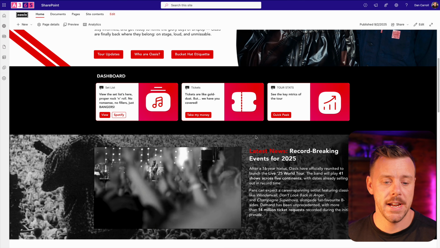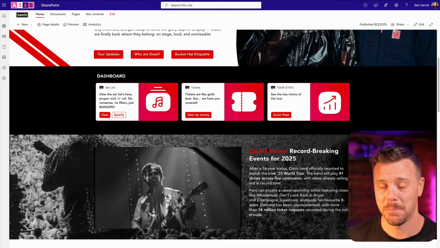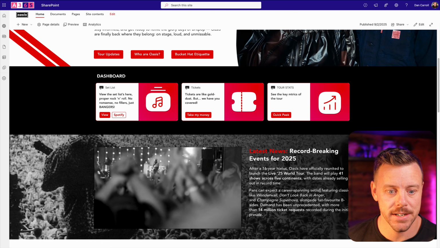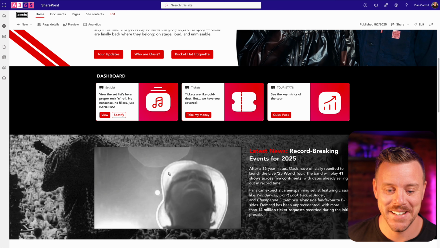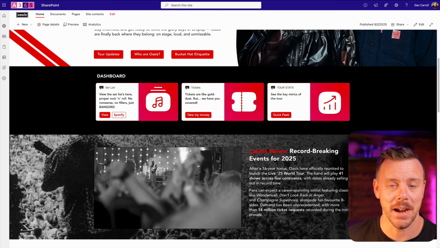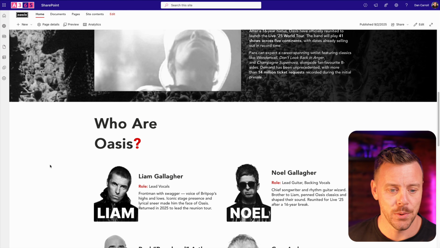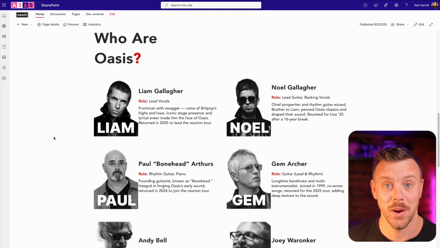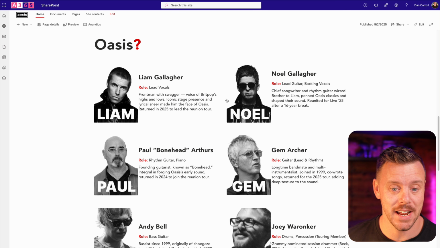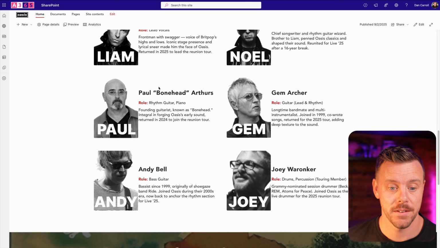So then coming down the page, I have a section here, which is just basically a manually created news article where we have an animated GIF or GIF, however you pronounce it, on the page, along with some text here and a nice background in here. Come down again and we can meet who the band members are. I'm now an expert on Oasis. I know them all. So this is just a way to kind of show people who's in the band. Everybody knows these 2 guys, but maybe not everybody knows the rest of the lads, so a way to do that. But this could be a meet the team or who's in your department kind of a section on a page.